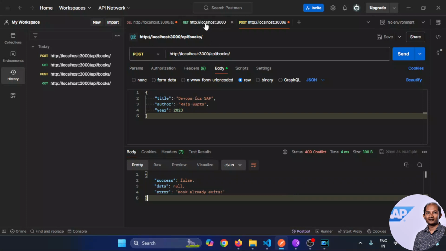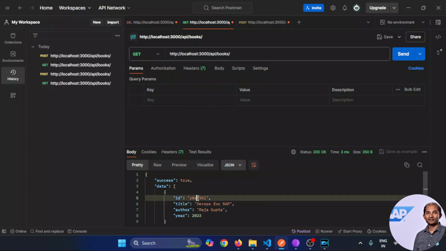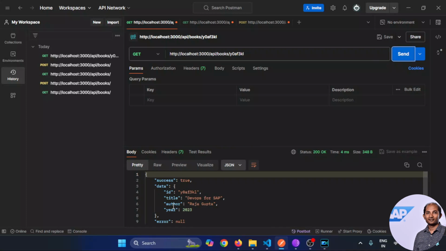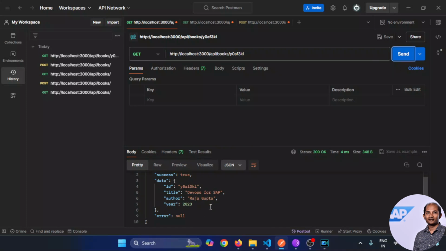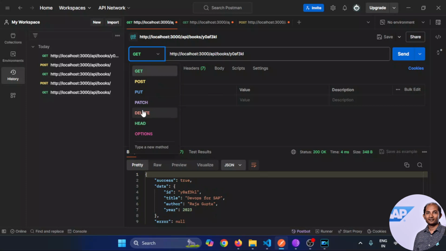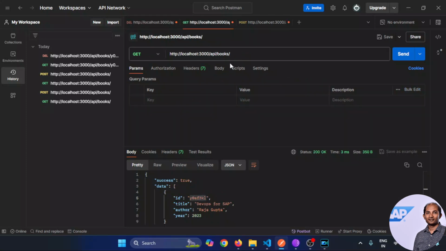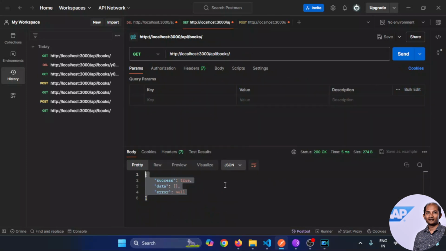So let's do one thing. We try once again with the book by id. So for that, we'll go here, change it in the URL with the id value, click on send, and voila, we are able to use this book by id feature. It's working fine. Change it to delete this particular book and send. Yeah, the book is deleted. We can validate once again from this get all books, and really it doesn't have any content in the runtime array structure. So our API is up and running, all the endpoints are working perfectly.